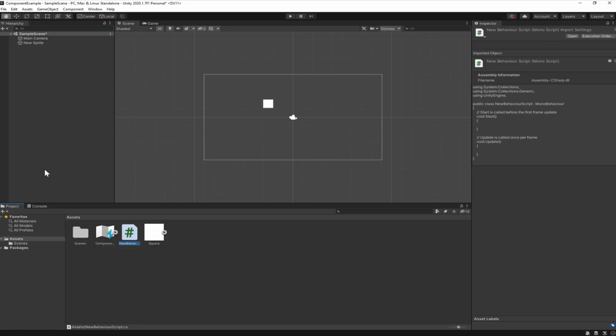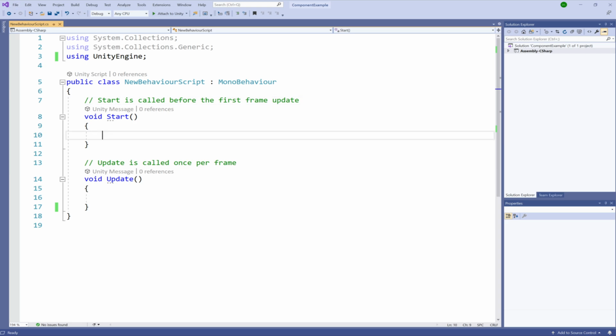So I'm going to move back to Visual Studio. And when I have Visual Studio pulled up, we are going to go ahead and call Debug.Log. Just say hi. Now notice as I typed, it put these little squiggly marks underneath it.